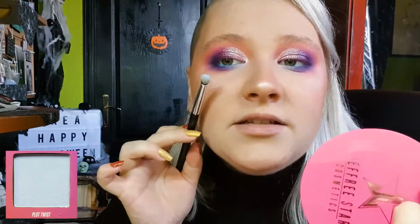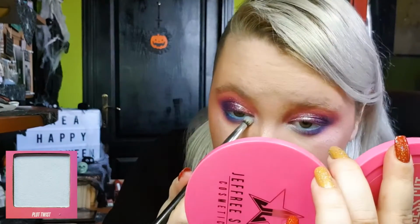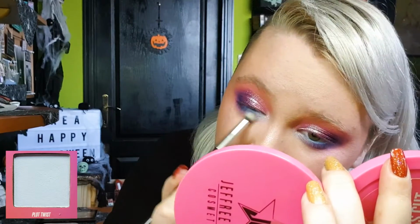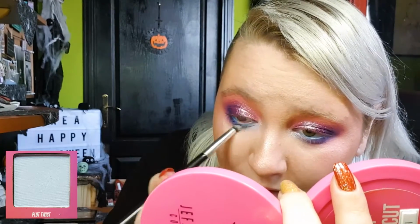Then I'm grabbing Plot Twist on the same round pencil brush to re-intensify this. I have to say I love all of these pastels because through reapplication it packs a punch. It is very opaque, very intense, but it kind of fades. As you can see the difference. Maybe you can't, but in my opinion it just faded a little.